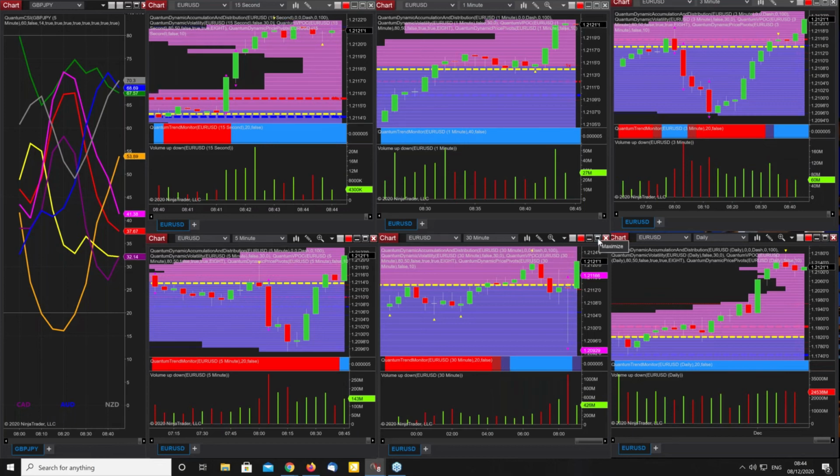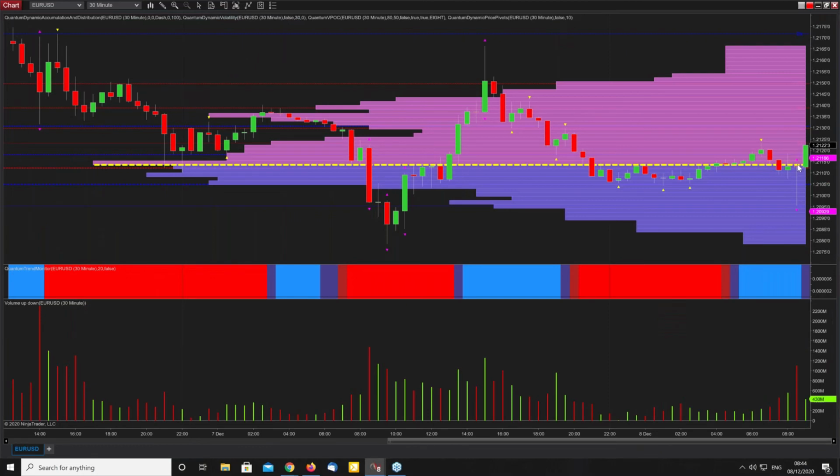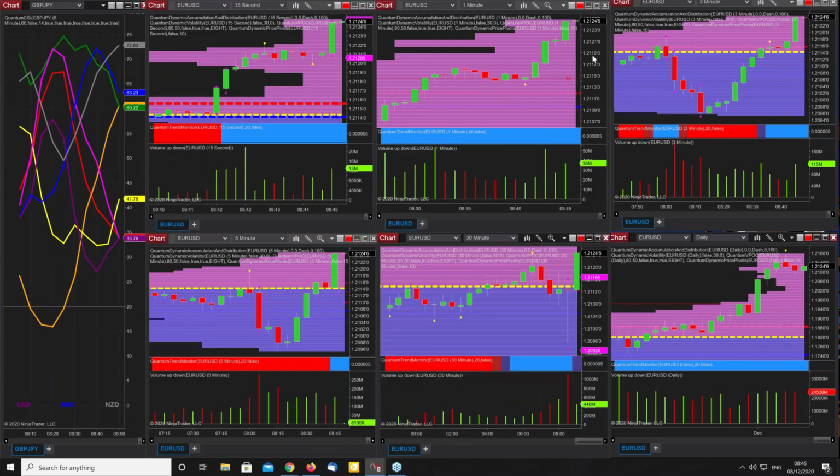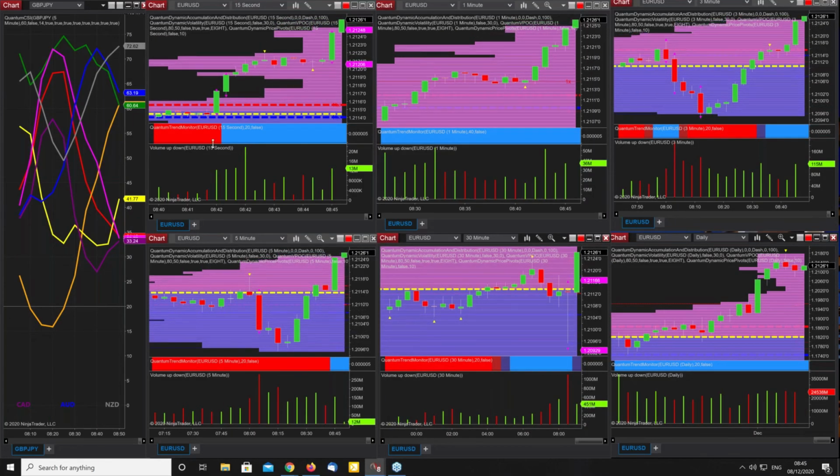Massive volatility on the 30-minute. You can see it here. This was a huge volatility candle. You may not be able to see it, but I can assure you it's there. The volatility trigger here. Lots of volume coming in. So again, it's constantly up and down the time frames to highlight or put together all the pieces of the jigsaw puzzle. Moving up nicely, rising strongly.